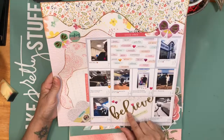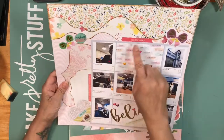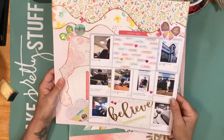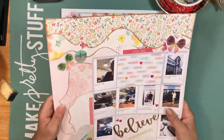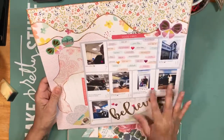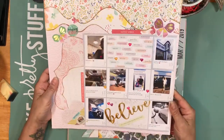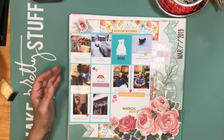This is from the die cut book, and the little hearts, which I'm going to have to buy more of. I don't know if Michael still has those hearts, because I bought some from Dollar Tree. They are similar, but I really love the Recollections ones. So that is on the other side for Project Life.